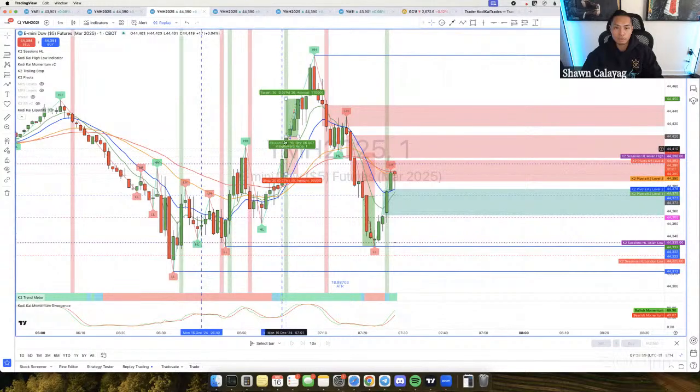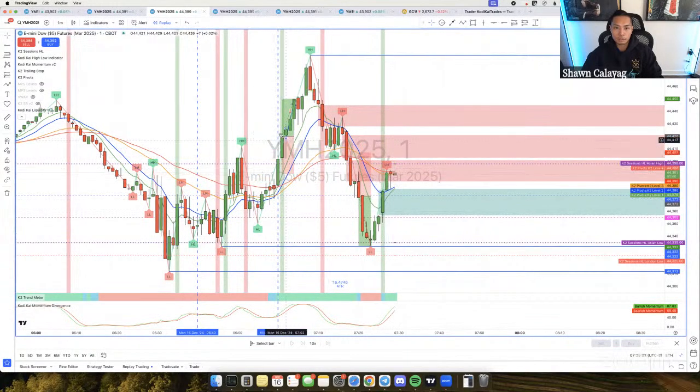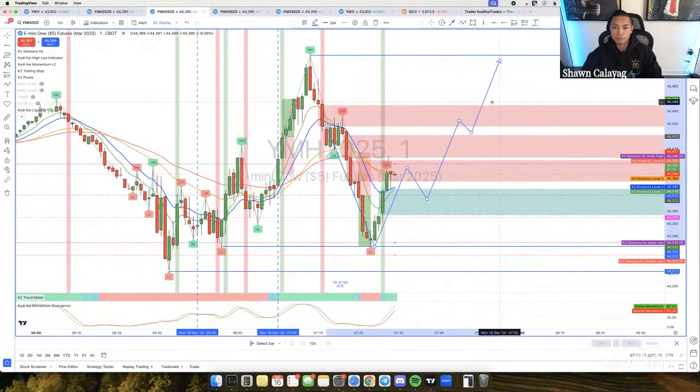So you can see over here, we had a buy signal, bullish trend, obviously to the upside. Right here, we have price pushing back up. So I'm looking for this here to do something like this. Because if this happens, we have liquidity up here, plus we have a bullish trend, plus we have bullish momentum. We have so many confluences there.